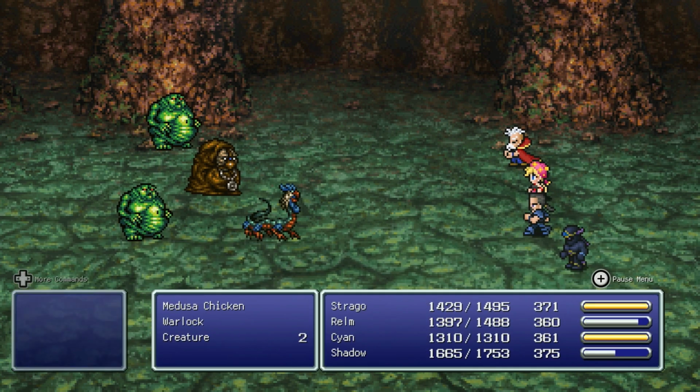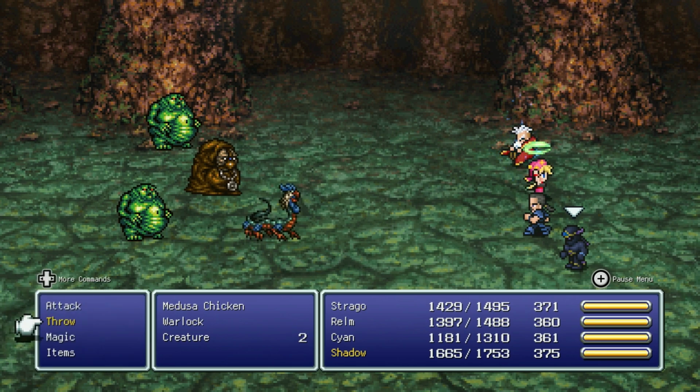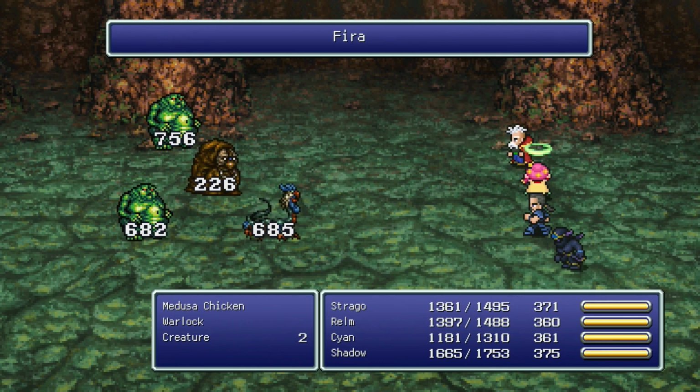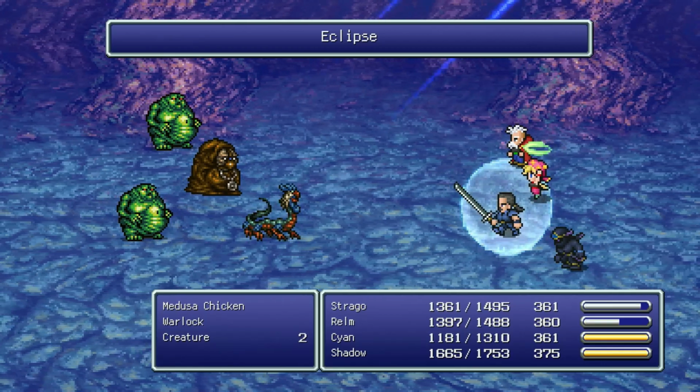Let's see if we can get an Eclipse in here with Cayenne. We got Stench right there, which adds Confuse. Let's see if we can attack Realm to snap her out of it. Oh wait, I have the Ichigeki on, so I might accidentally instant kill it, because I don't have the Memento ring on. So, Strago, can you finish off these enemies? Or maybe even Cayenne? Okay, Eclipse. Very cool animation.